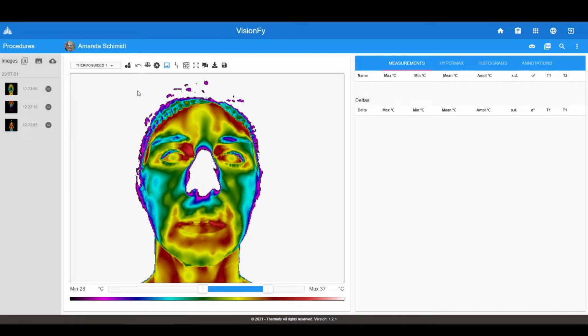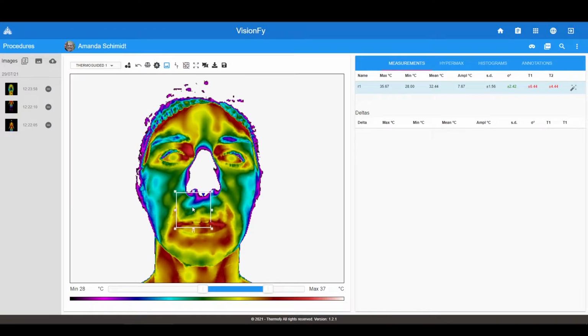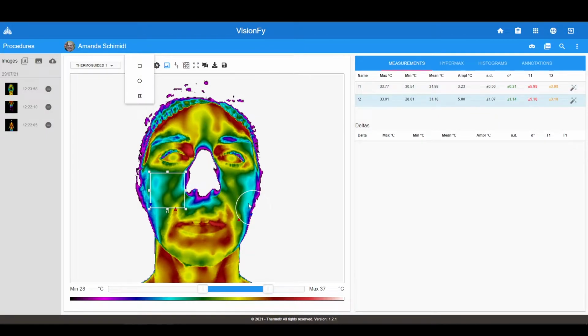Then you can create a region of interest. Options for regions are square, circle, or polygon. To use, click and drag to where you want to place. Click and drag it to adjust positioning.